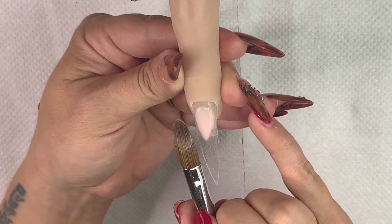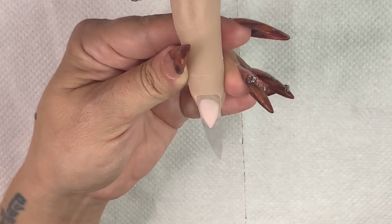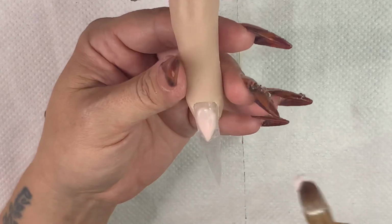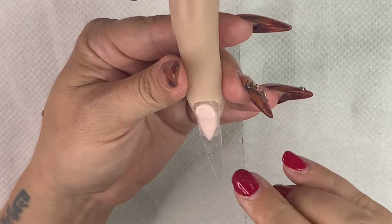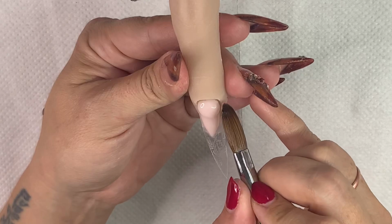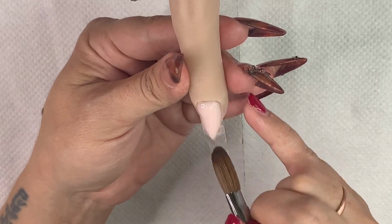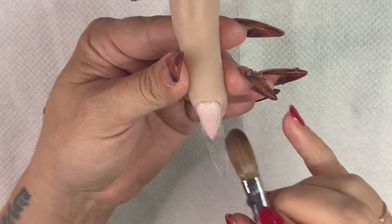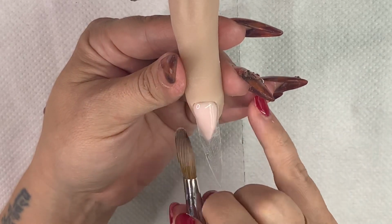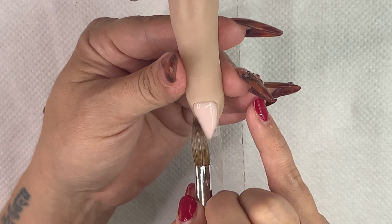So I'm just kind of swooping that into place, nice and easy. Simple. And then get a nice cuticle bead down there. Blend that bead in. It is like buttery. It is like working with butter. Butterlicious, baby. And then I'll place one more bead in just to make sure I've got that thickness there.